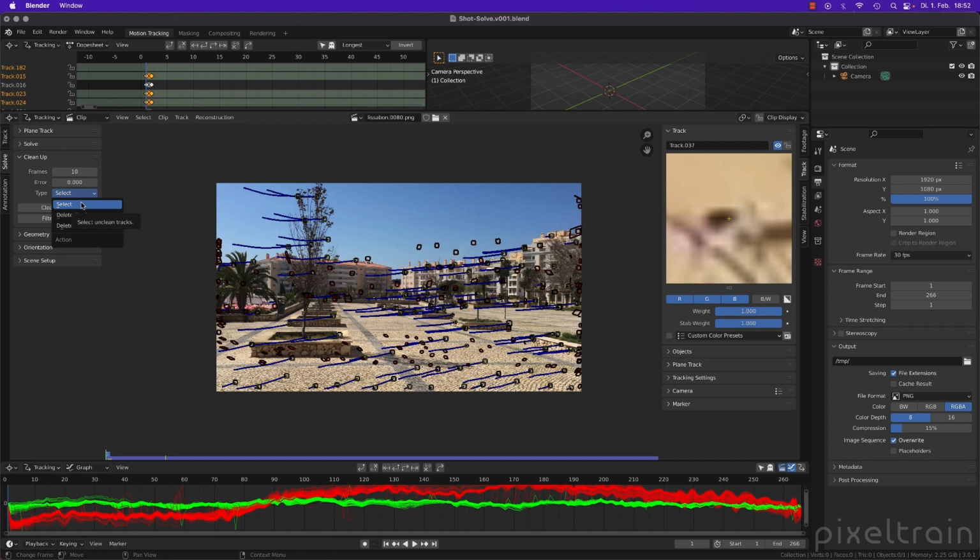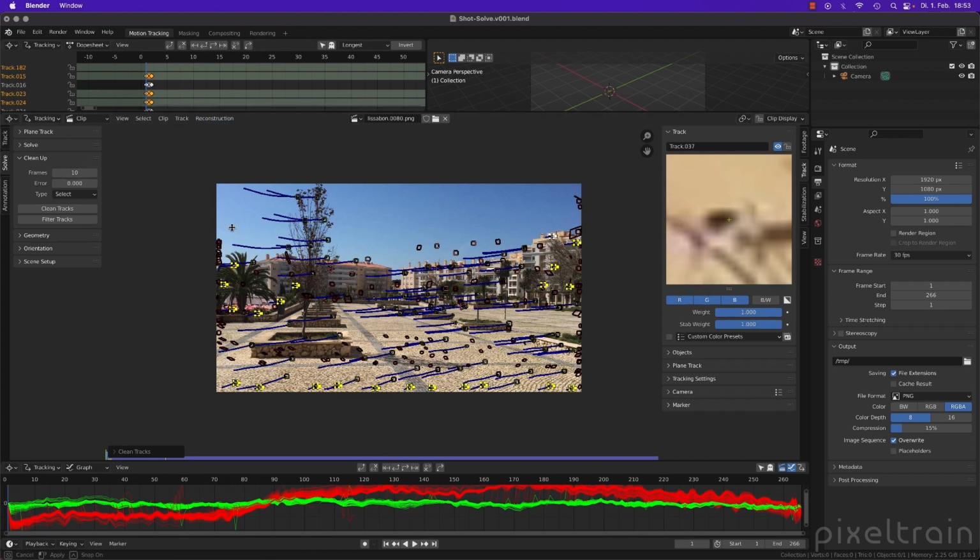So it only selects, but it doesn't delete them. But you can do that if you like, but I like select more, so I deselect everything. I go over clean track and I click, and now you see we have a whole bunch of trackers selected. And these are now all the trackers which live shorter than 10 frames.